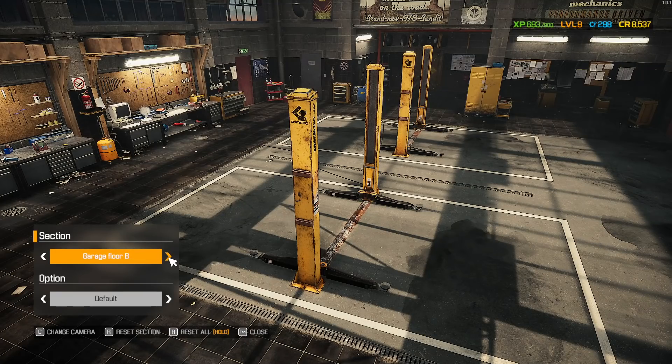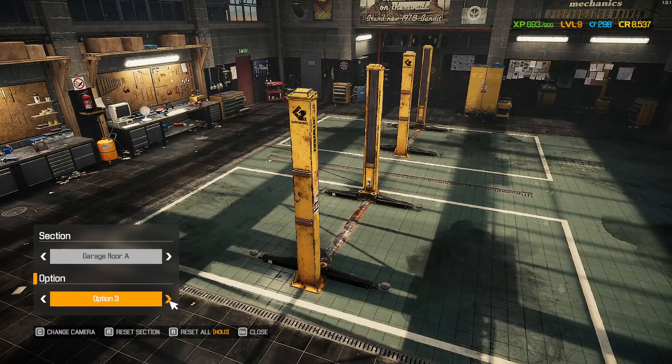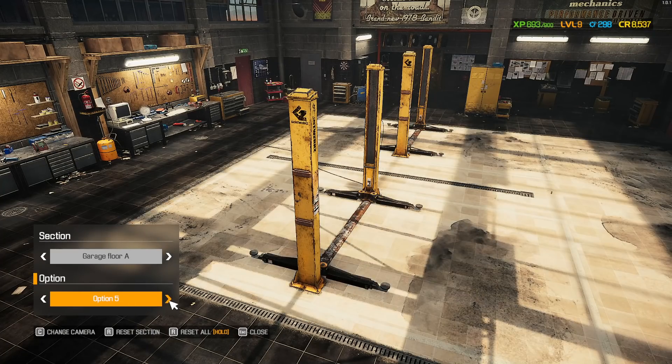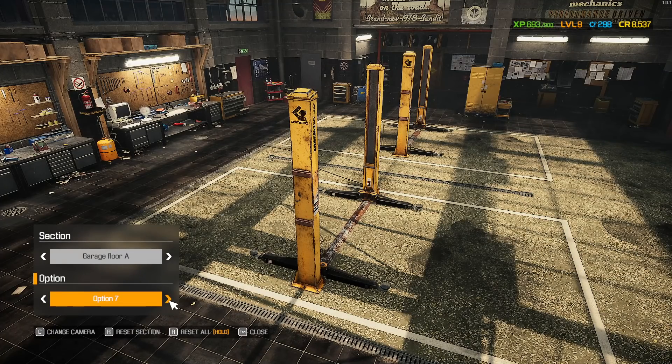Looking here, we have garage floor options. I'm going to go to garage floor A and then down here we have our options. It kind of tiles in all the rest on the outside. I wonder how many options they have here. That one looks like some old crappy hospital or something — not really into that. That's busy, it'll hurt my eyes over time. That's kind of cool — brick. I dig the brick. So that's option six, that's in the maybe pile.